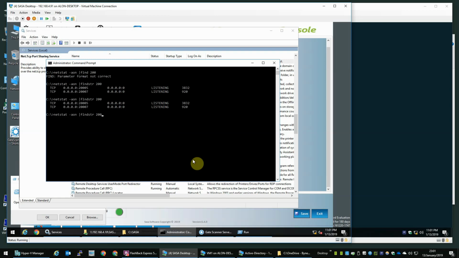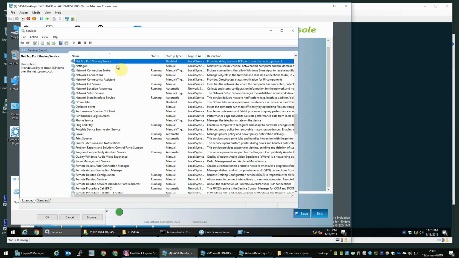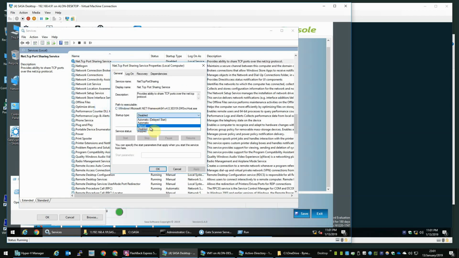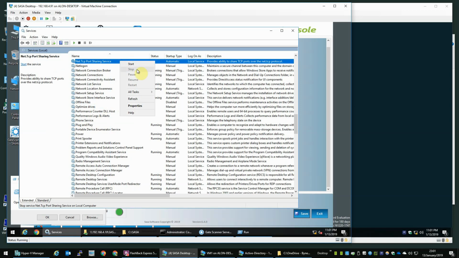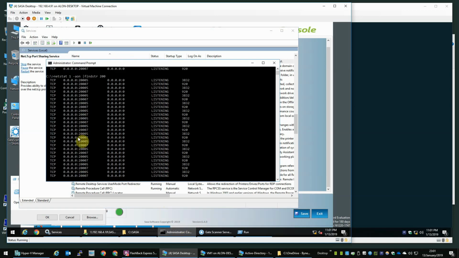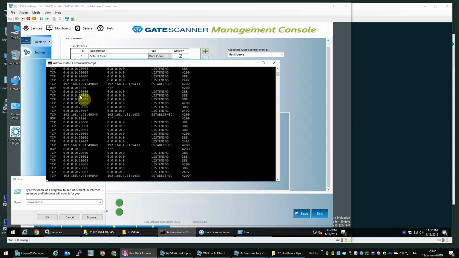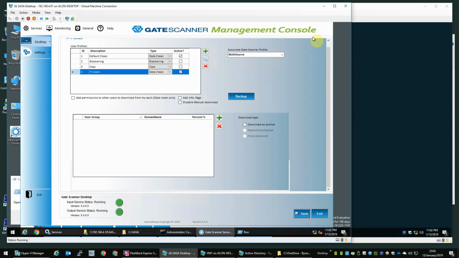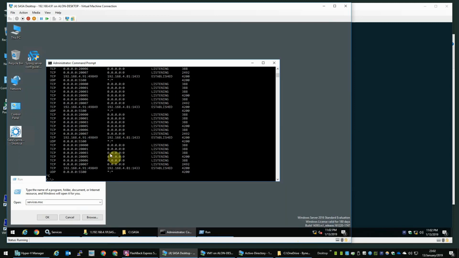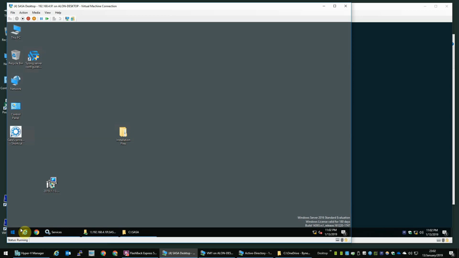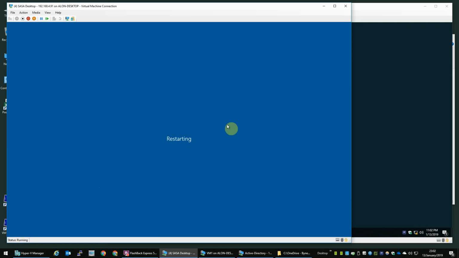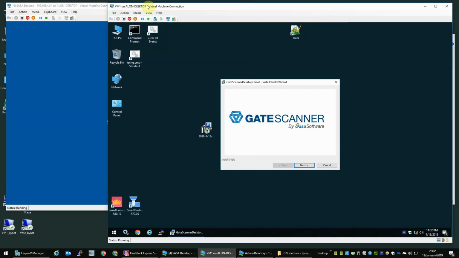Now as you can see, I'm going to turn this one to automatic, because I want it to start as the system runs, and I'm going to start it. So now there's a range of random ports: 20,001, 20,003, 5, 6, 7. This makes a whole lot more sense. At this point, I'm going to stop. I'm going to save everything. And I do need to restart the whole server. So I'm going to hit the restart button. While it's restarting, I'm going to go back to VM1, or whatever you called it, and I'm going to proceed with the installation.